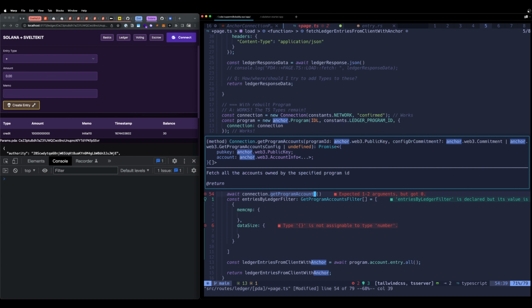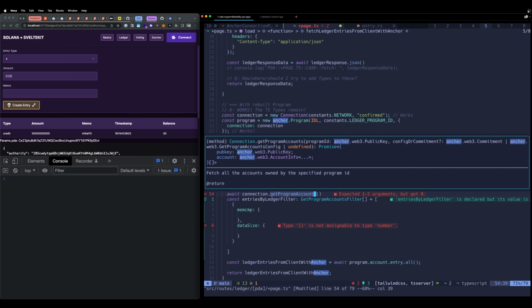So you can see, fetch all the accounts owned by a specified program ID. Well, the problem, if you're just using, this is straight from Solana's Web3 library, you can just pass in some arguments like the program ID, and it will just return all the accounts. This is very bad. This is just every single account. So all ledgers, all entries, everything that's ever involved with your program is just this one big fetch. This is bad to do that way, but you can reduce.